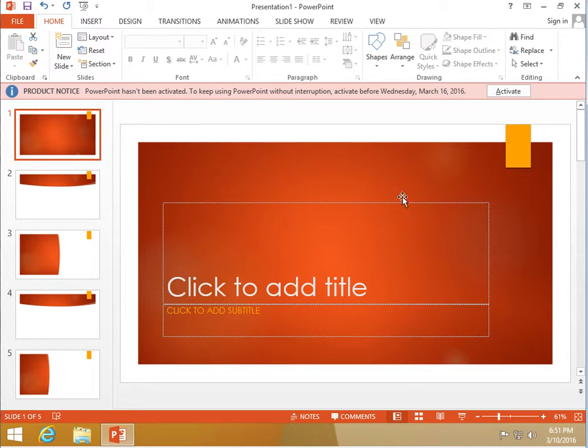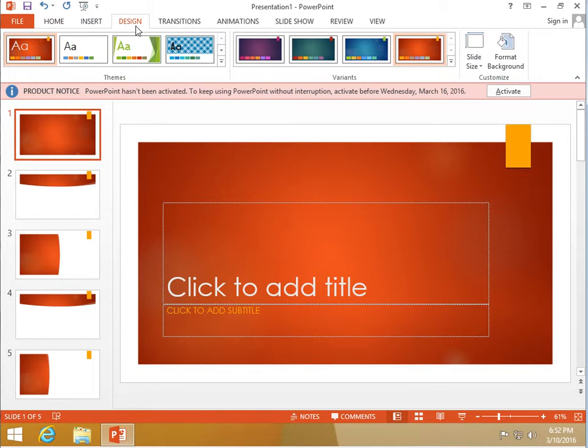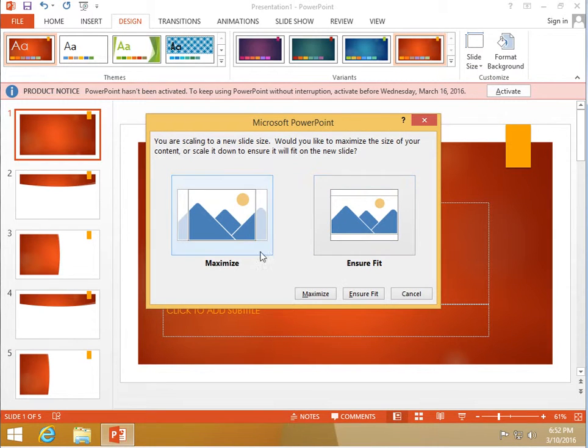Now, by default, PowerPoint puts things in a certain size, in a certain orientation. This is the landscape orientation, and for those of you that are not familiar with the term landscape, it means that it's laying on its long edge, not its short edge. We can change this by going to the Design tab of our ribbon. We click the slide size option, and we have a standard 4:3 resolution.